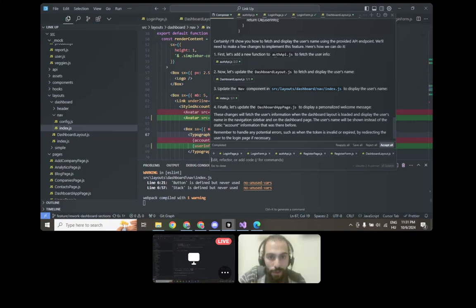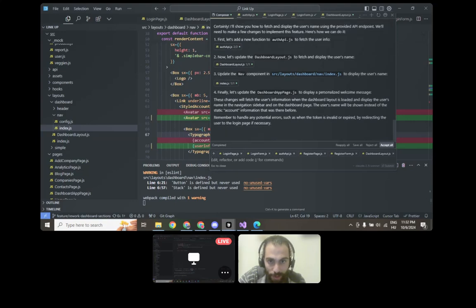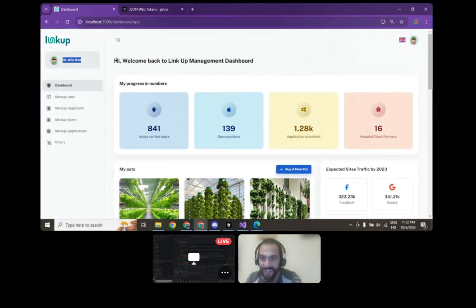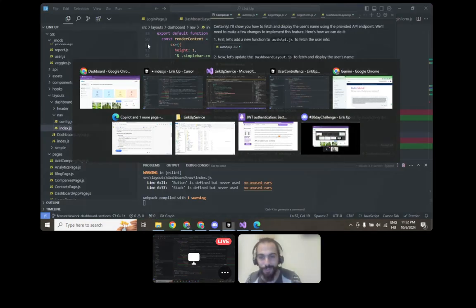Add the new function to the auth API, and then it updated the dashboard layout to fetch and display the username. Update the component to display the username, and finally update the dashboard page to display a personalized welcome message. This is what I wanted. I wanted it to say, hi, welcome Mahdi, for example.